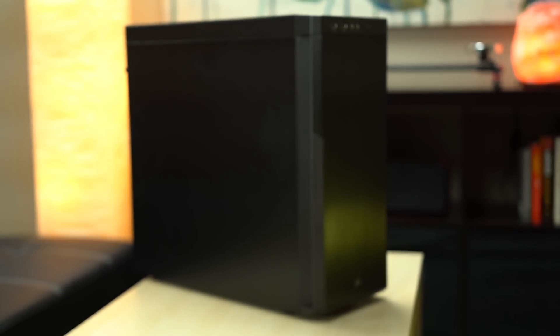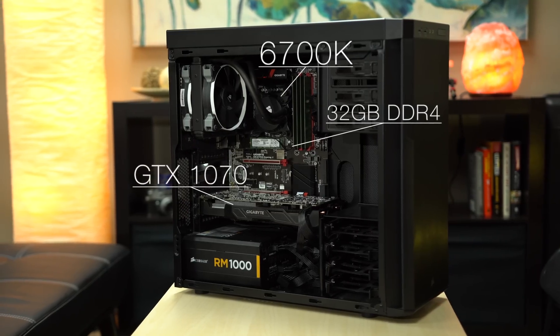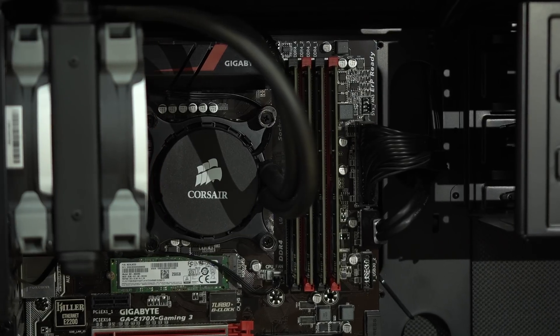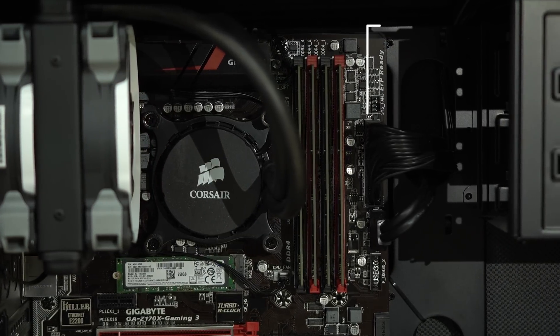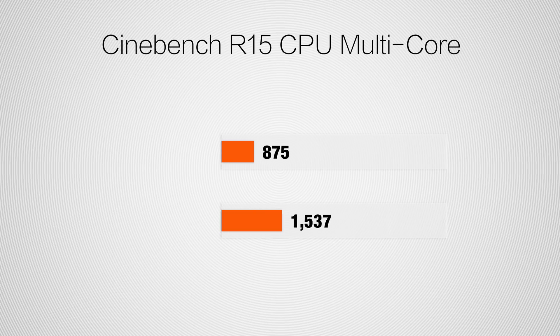Getting away from Intel's now overpriced 8-core CPUs, I need to compare this build to something more reasonable on the wallet. So I'm going to use my last build with a configuration that's been the most popular bang-for-the-buck 4K editing setup until Ryzen arrived: an Intel 6700K, an Nvidia GTX 1070, and 32GB of DDR4 RAM, with a total current Amazon parts cost of $1,532. It's a good value system, and my assistant is going to keep using it for a while, but going forward it's no longer the performance-per-dollar king.